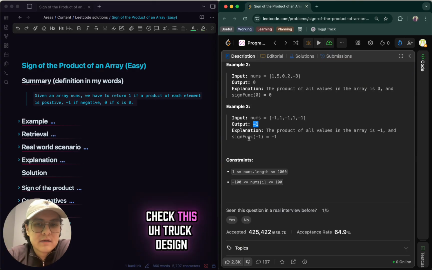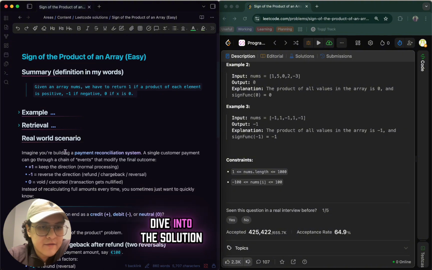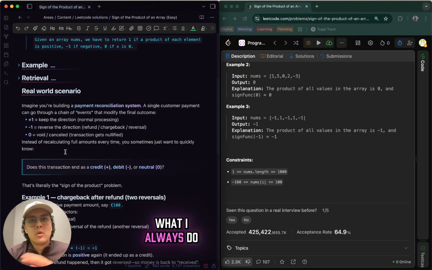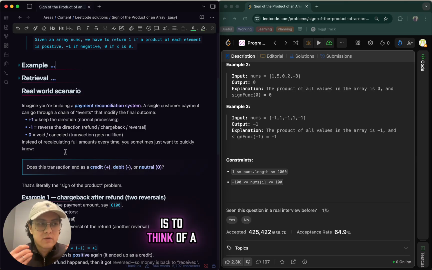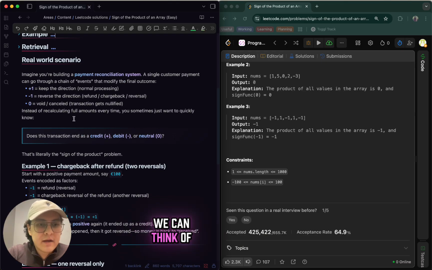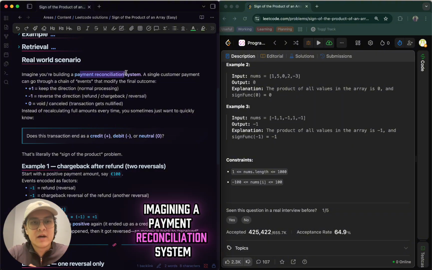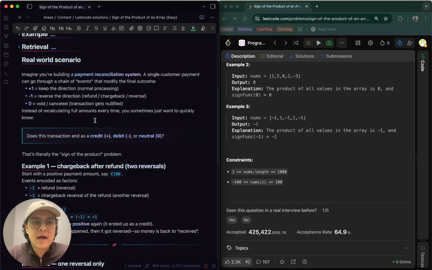What we can do is just check the sign. Before we dive into the solution, what I always do to make sure the problem sticks in my head is to think of a real-world scenario. Here we can imagine a payment reconciliation system, where a single customer payment can go through a chain of events.